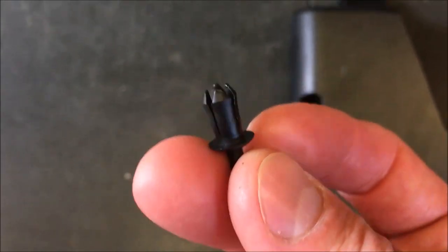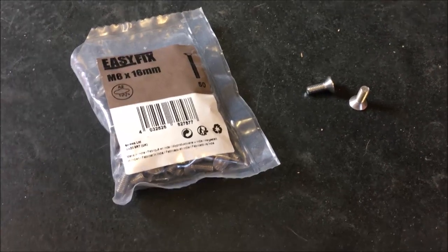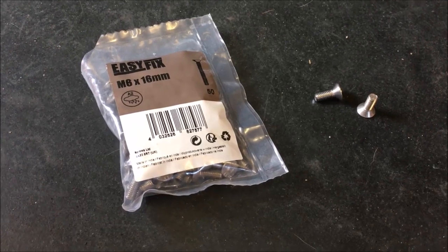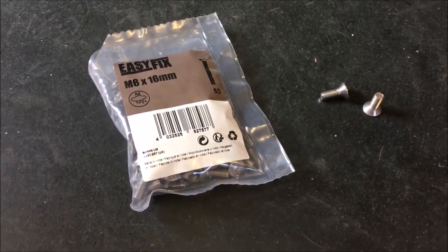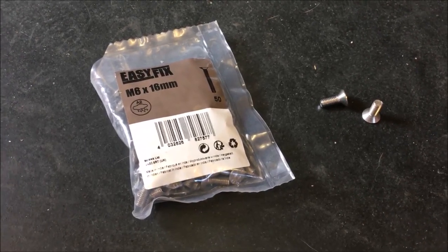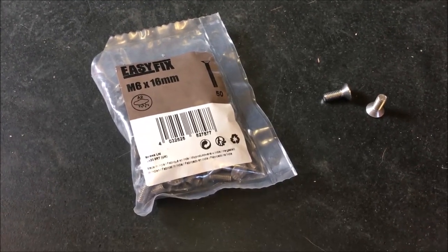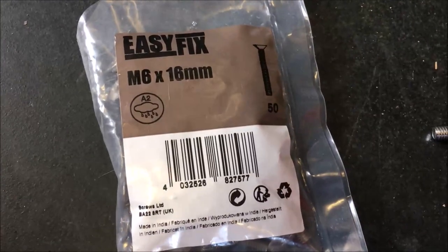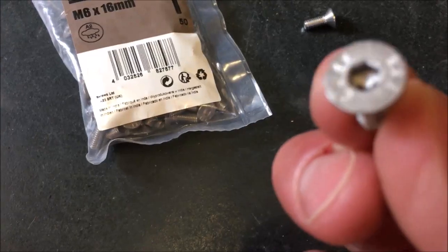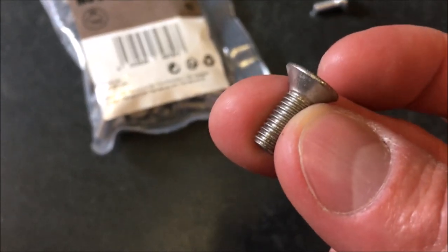Another tip: if you've got an aero kit like me, you may find that the two bolts either side of the rear wing — four allen bolts in total — start to corrode and look a bit mucky. I actually ordered a new one of these bolts from Porsche and found it started to corrode within a month, which was pretty disappointing. A much better solution: if you're close to a Screwfix in the UK, you can buy a pack of A2 stainless M6 by 16 countersunk bolts — exactly the same bolt but in A2 stainless steel — and replace them without bother and without any more corrosion issues.